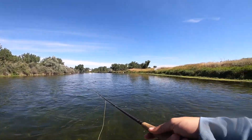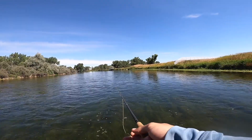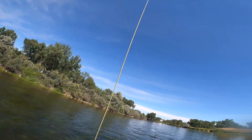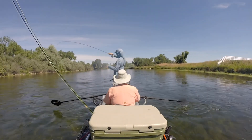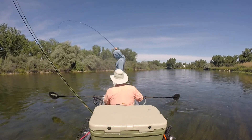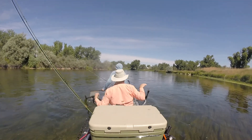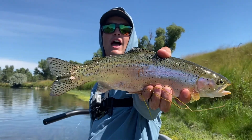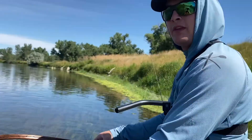I was on the wrong line there. Oh dude, they're all on this line here — like right between here and the rocks, right where my indicator is. Nice rainbow. Yeah, that's not a dink. Let's see what this one's on — PMD, or an LMS caddis. You know what that means tonight? Fish number three in about 400 yards with the Oros. Absolute football — beautiful rainbow. Let's get him back. He's a brute. Fish number three with the Oros.